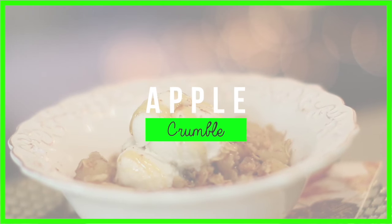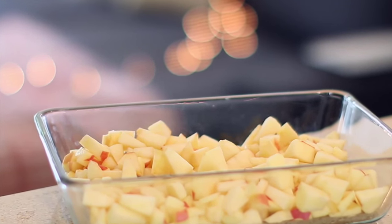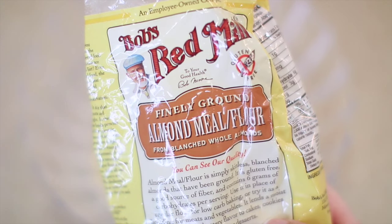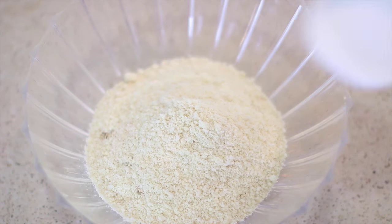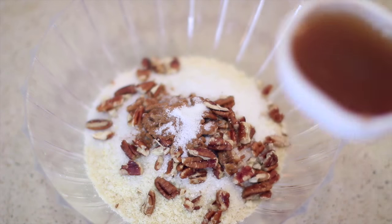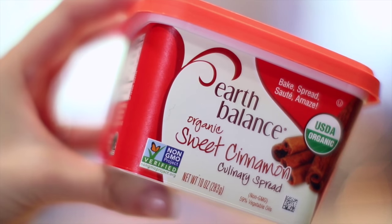This next recipe is a healthier version of an apple crumble — my go-to dessert that never lets me down. Start by peeling and chopping four gala apples into small, even-sized chunks so they cook evenly. For the crumble, start with one cup of oats and one cup of flour — almond flour works really well here and has a slightly nutty taste. Then a quarter cup of sugar using xylitol, a quarter cup of nuts, a half teaspoon of pumpkin pie spice, a quarter teaspoon of salt, and then my secret ingredient: instead of regular butter I use a half cup of melted vegan cinnamon butter. You will be shocked at how good this tastes.